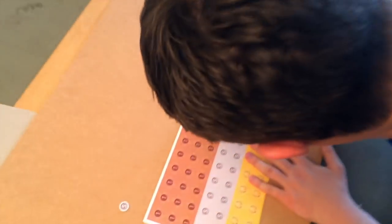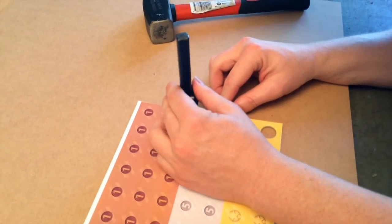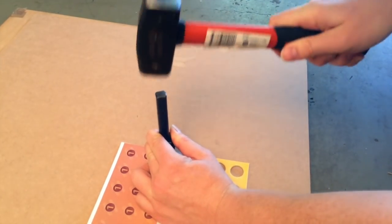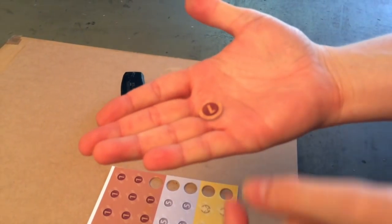Just line the punch up with our blue markings, and when we're happy with it, give it a couple of bangs with the hammer. It should come away really easily and then pops out of the Wad Punch, and there's your token.